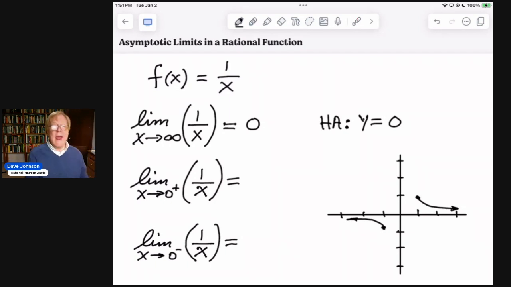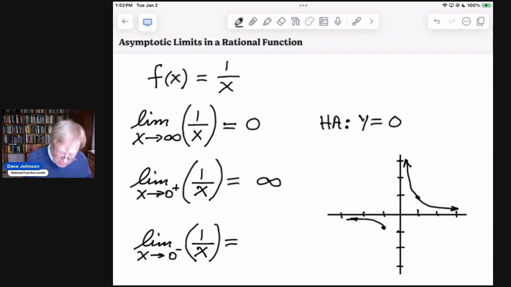And so we know the answer. We know that it's either going to be plus or minus infinity. And in this case, it's going to be positive infinity because the numerator is positive. So a positive divided by a positive is positive, and 1 over something that's going to 0 is going to go to positive infinity. And we can see that on the graph. As x gets smaller and smaller, approaching 0, the y value is going to get larger and larger. And so it's going to approach the y-axis asymptotically, and y is going to go to positive infinity.